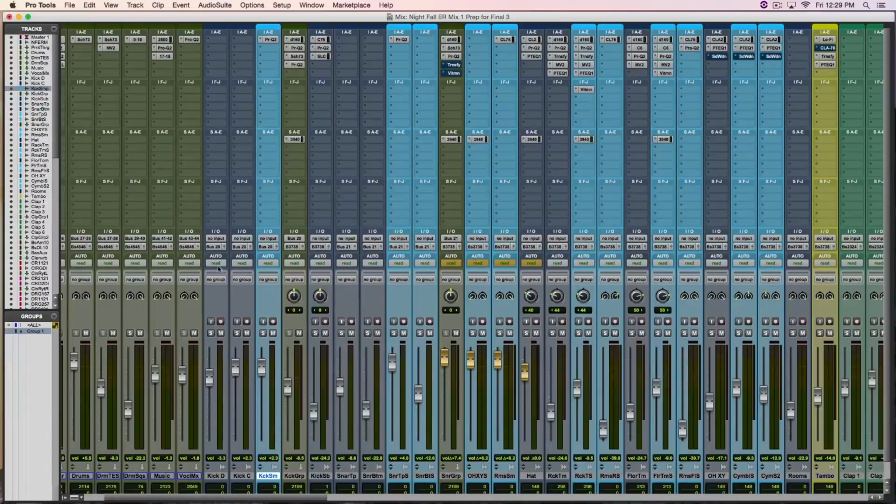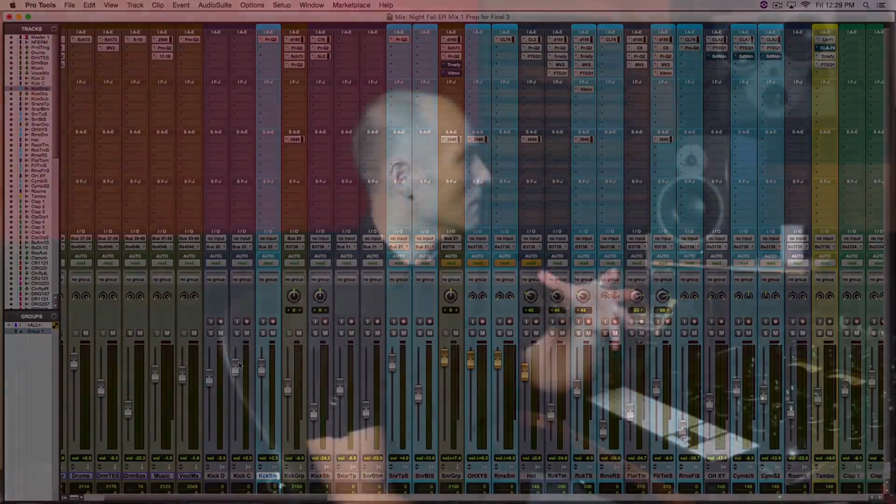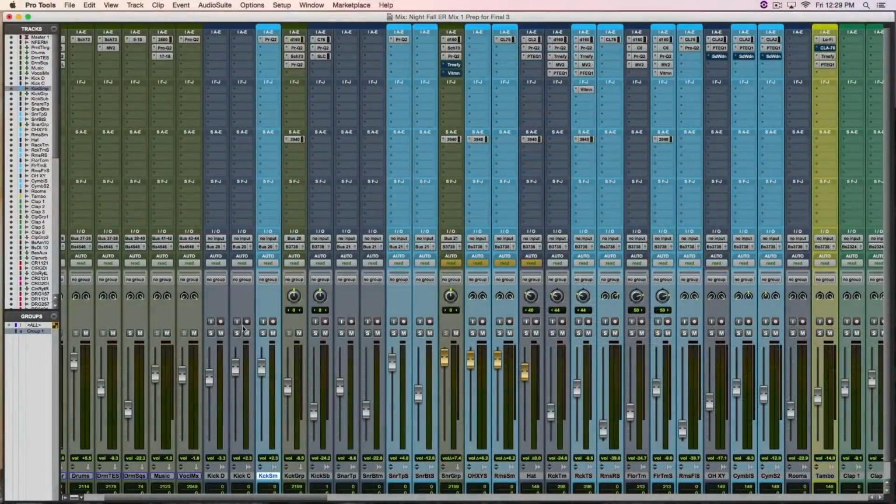I like to treat the microphones and the sample all as one unit. I like to find a blend between the sounds, and then send them to a bus and process them together as a whole. In my mind, it seems like you're combining all the elements to make a more natural, cohesive element for the kit. So you'll see that I've routed these all through a bus. They come in on an aux track, and then that will end up feeding some of my subgroup masters. But I'll show you some of the processing that I did.